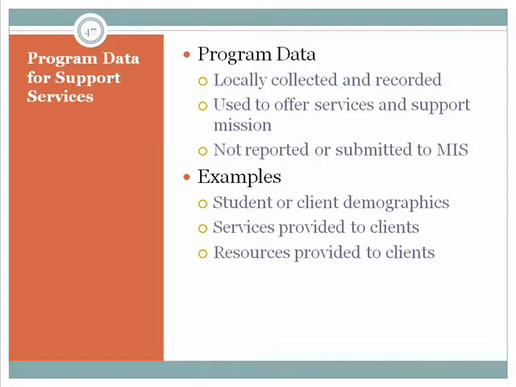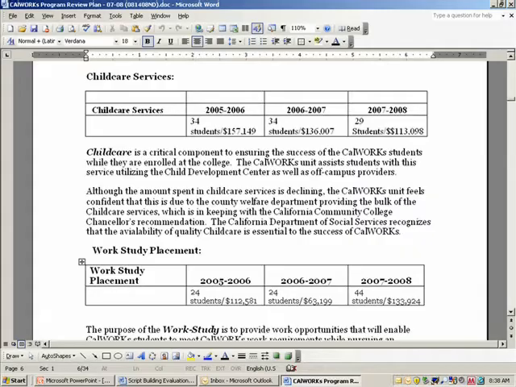As we have seen, program data are locally collected or recorded, used to support your program's mission, and generally not reported or submitted to MIS. Examples of program data for support services units include student or client demographics, services provided to students or clients, and resources provided to students or clients.